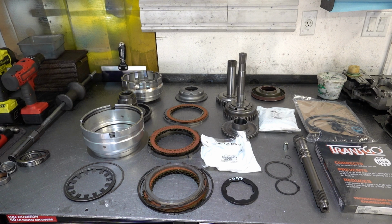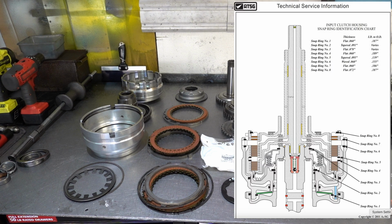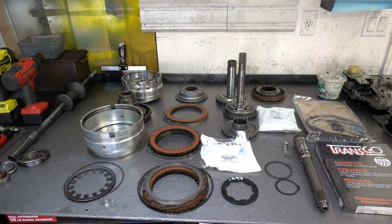So like I said, a lot going on. You have a total of 8 snap rings in this entire assembly. 5 bearings, 4 hubs, 4 O-rings, 3 clutch packs, and along with 3 pressure plates, 2 bonded pistons, 2 sealing rings, 1 selective washer, and 1 flat steel, 1 input shaft, a drain back capsule, and a partridge in a pear tree. And that last is not available on all models. So, like I said, a lot going on.